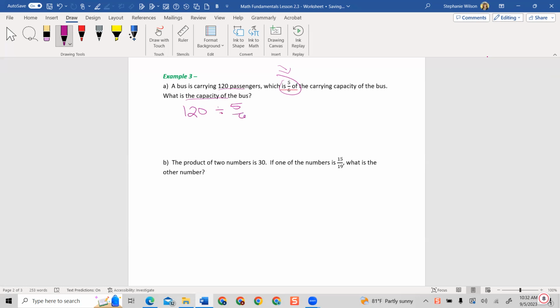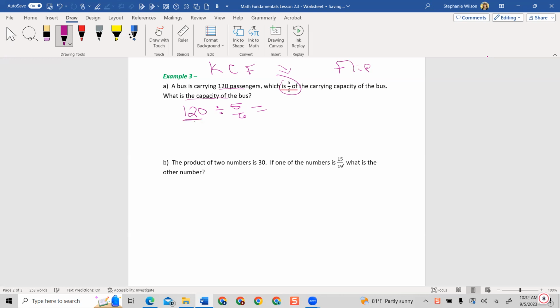So we're going to divide. And we're going to use the rule of division with a fraction. And it is keep the first term, change the operation, and flip the second. And guys, whenever I say flip, it's also the same as reciprocal. Okay, so if you see the word reciprocal, it's the same thing. It just means flip it.